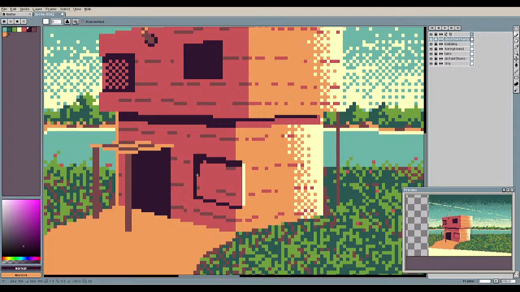So this is kind of recessed or something. Could make it extra recessed here. Something feels not right about this, though. I feel like we need something there. Maybe that?